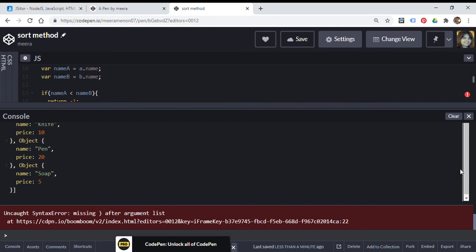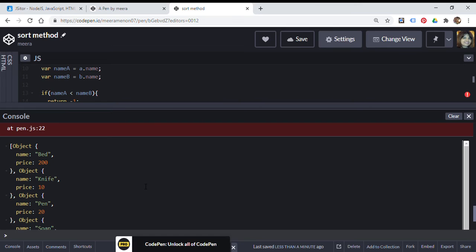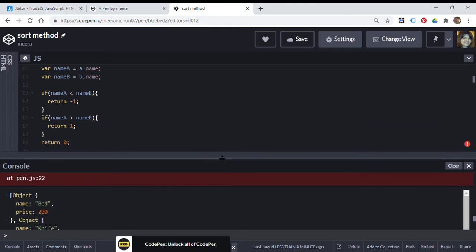There you go. They have returned this. I wanted the name to be returned in ascending order. So first is B, the first letter, then you have K, then P, then S. So it is in ascending, increasing order with the alphabet names of the first letters of the names.